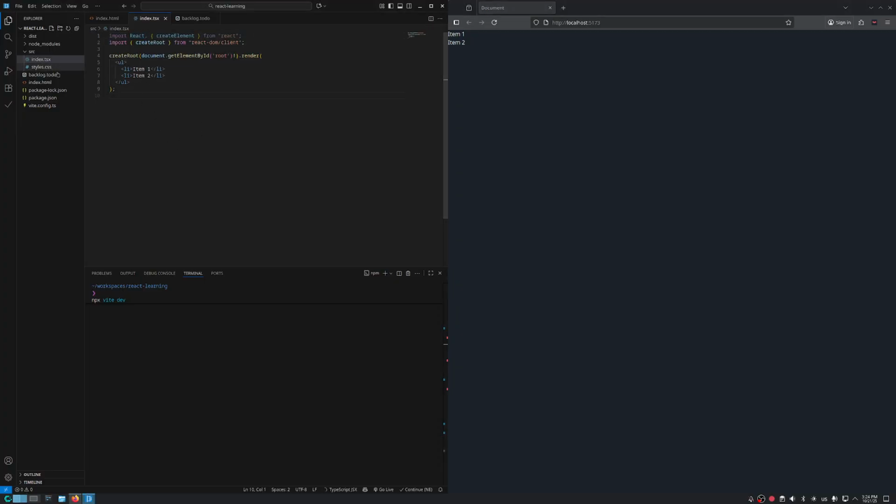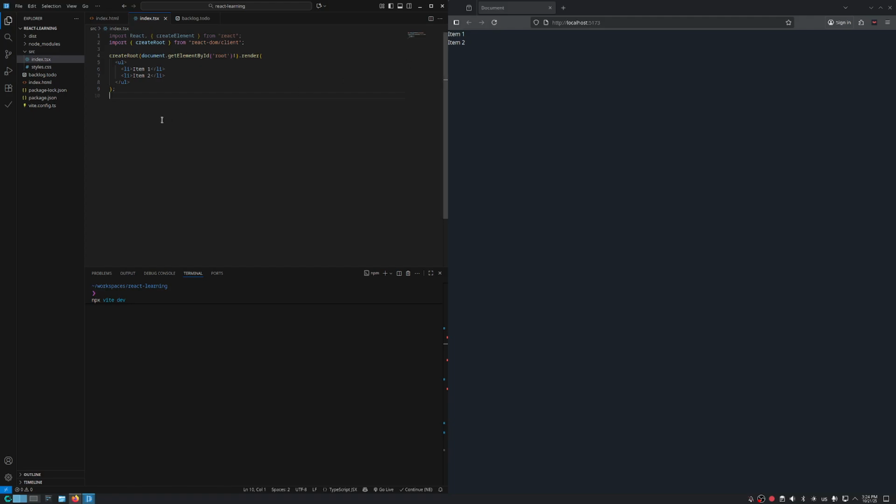Because what Vite does is it's going to find all of the JSX that we use in our code and convert this into the equivalent create element code. It's going to convert it into this code. So this is how it's going to work. And basically what we do is, we write JSX and allow libraries like Vite to transpile the code into what a browser can understand.